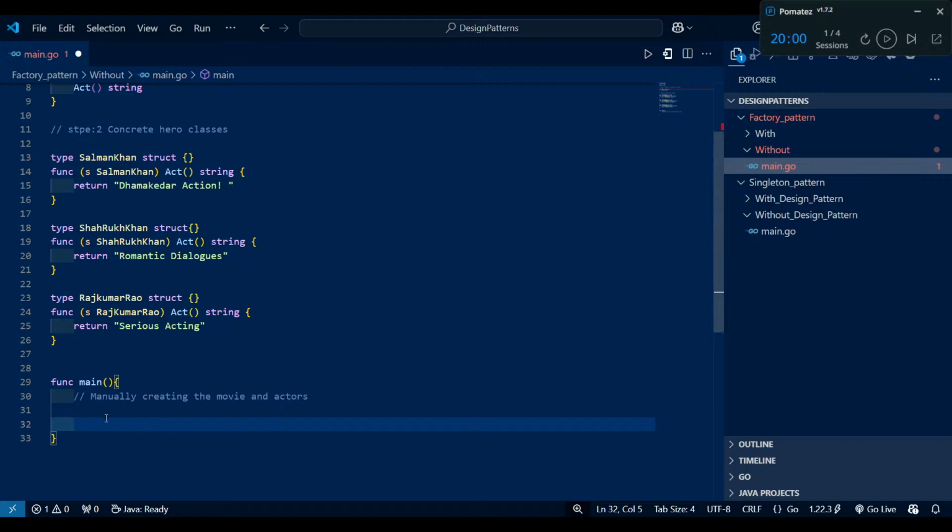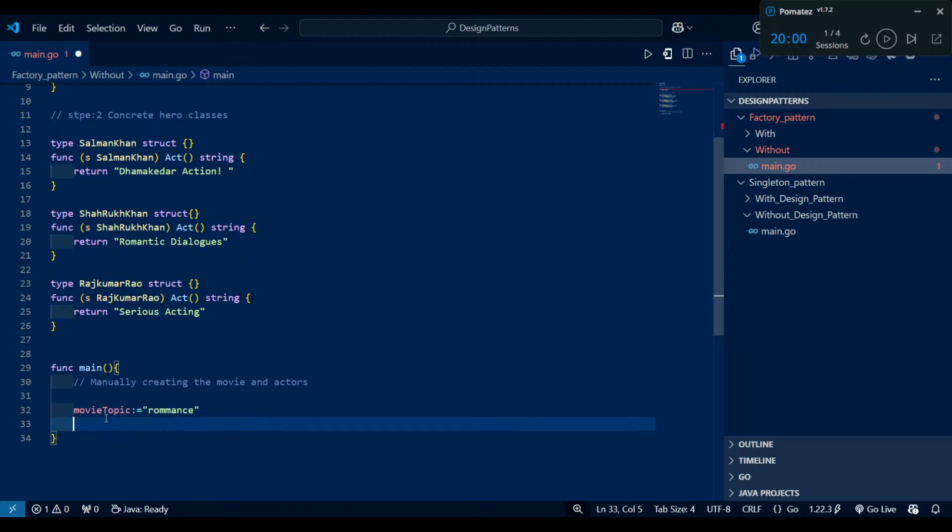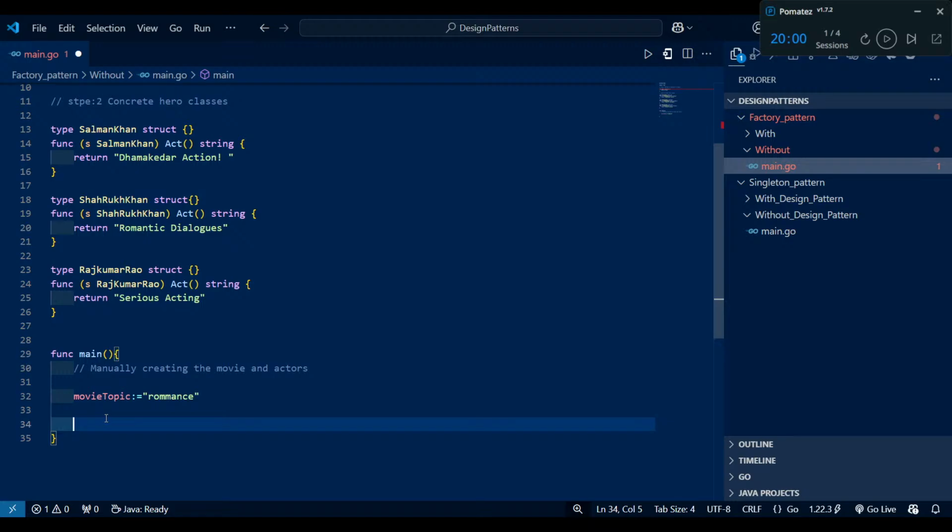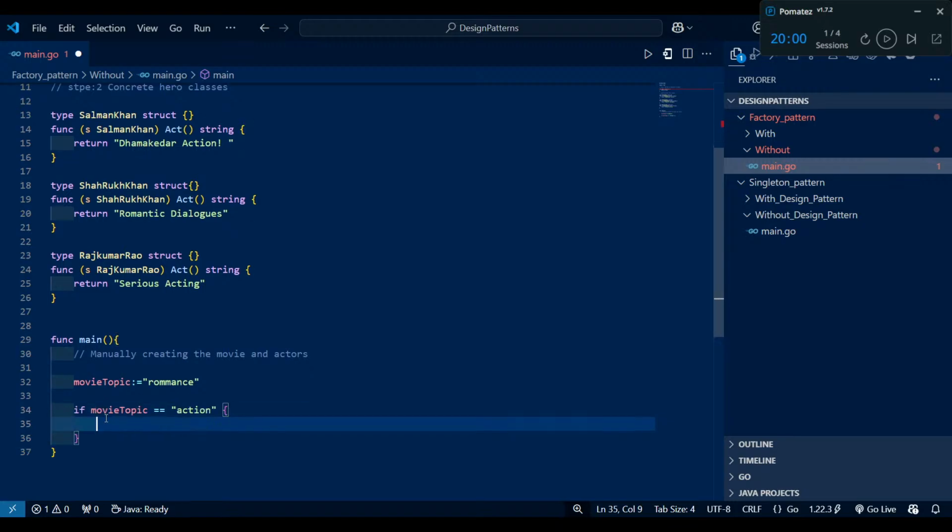So if we provide the movie topic romance, then we will use the movie topic. If the movie topic is action, then we will use our hero as Salman Khan.